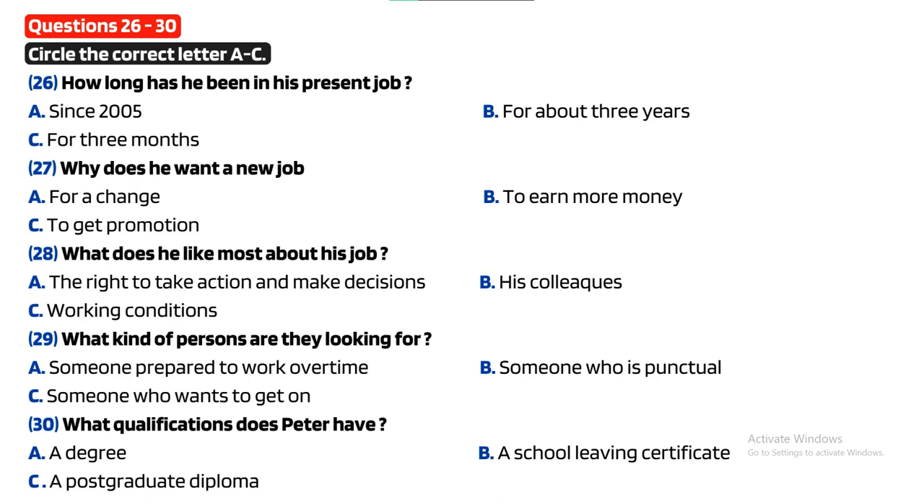Have you any particular reason for wanting to change jobs? Well, I actually like my present job and still find it interesting and stimulating. The salary's okay, so it's nothing to do with money. I suppose the thing is that I'm really very ambitious and keen to get promoted — so that's the real reason. Can you tell me what aspect of the job you like most? That's difficult, there are so many things. The other people are great. There's a good cooperative atmosphere among the staff.